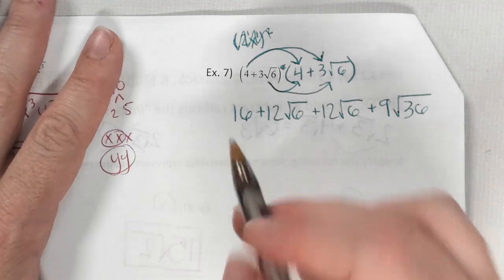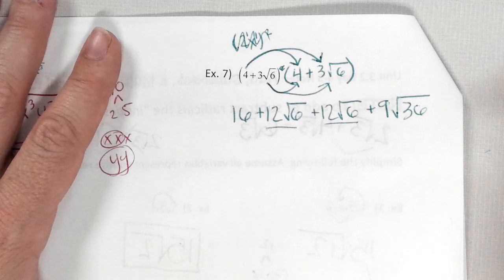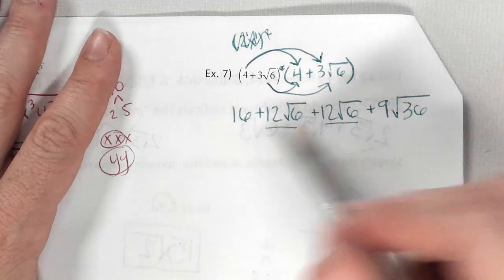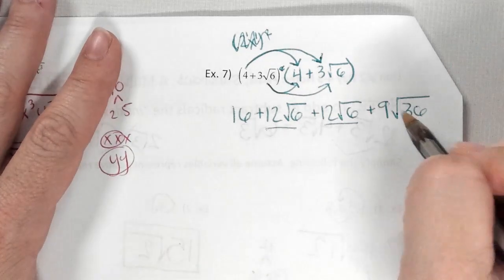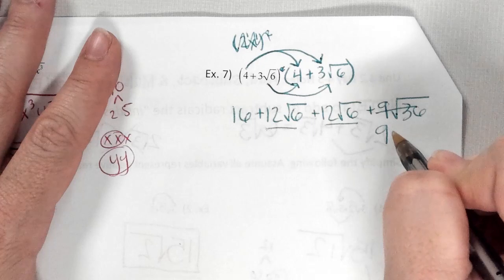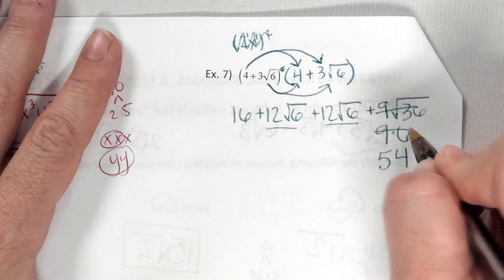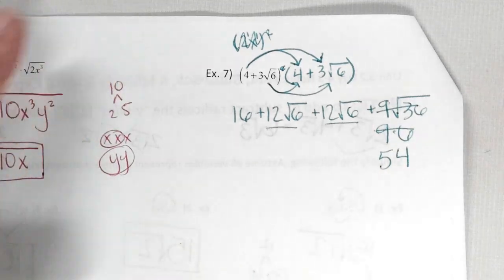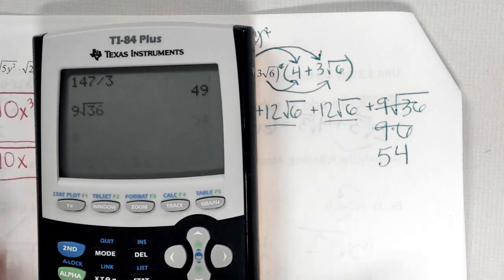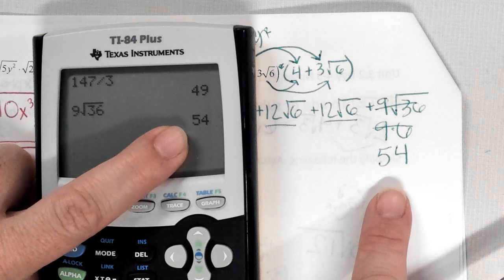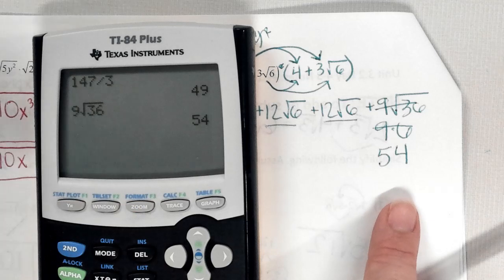Okay, so right away, I see that these two are like terms. Okay, what else do you notice? Are any of these perfect squares? What's the square root of 36? 6. So I can rewrite this as 9 times 6. Well, what is 9 times 6? 54. So this just equaled 54. Now, if you ever know it's a perfect square, you can actually type it in your calculator. So 9 square root of 36, did it also give me 54? Yeah, so if you know it's a perfect square, you could type it in your calculator. Even if you don't know, but if it gives you a decimal, you'll have to do it by hand, yes?